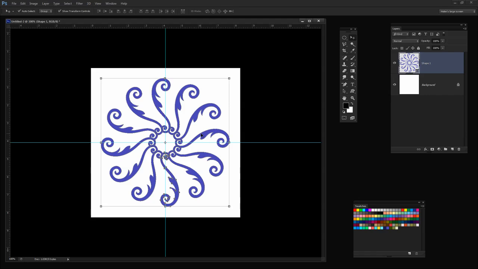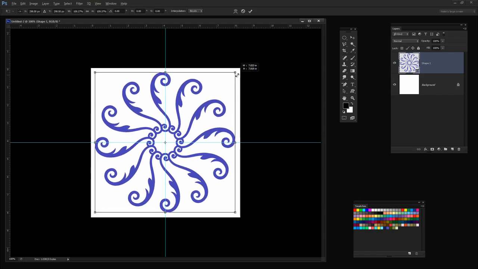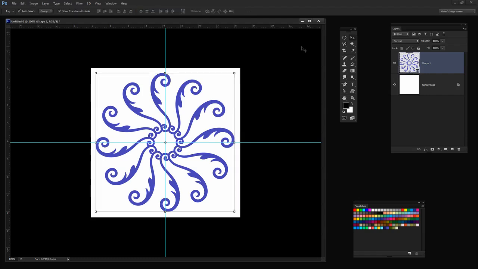So all I have to do is press the letter T enough times that my shape creates an entire circle. And here is my shape. Now you can leave it as a shape layer if you want to. You can resize it by holding Shift and Alt as you drag in or out on the handles. I'm going to drag mine out a little bit. I think this is going to be the larger of the shapes, and I'm going to click the check mark to confirm it.